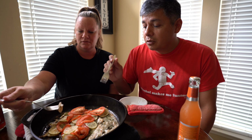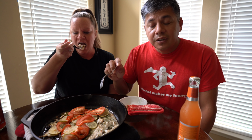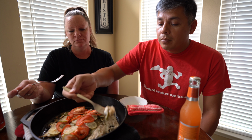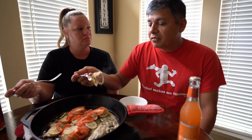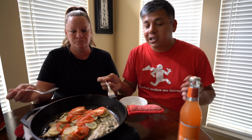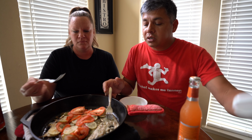So what I'm gonna do is dig up some of the onions, a little bit of the jalapeno, the garlic that was down there as well. So here we go, there's a jalapeno and some onion. I really didn't like that first bite. It is very plain without the onion. It's not bad, it's just not super flavorful. I don't like it. I'm gonna wash it down with some beer.